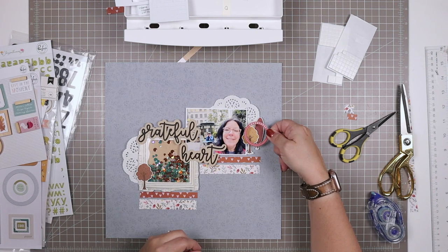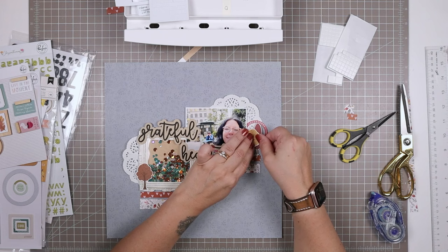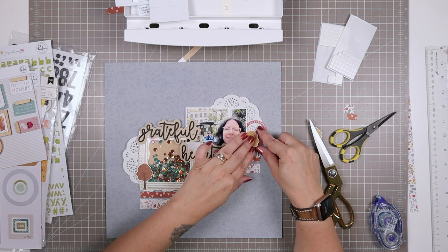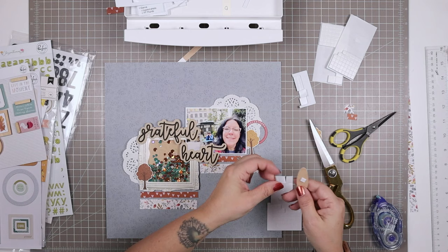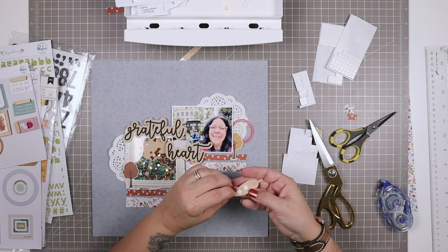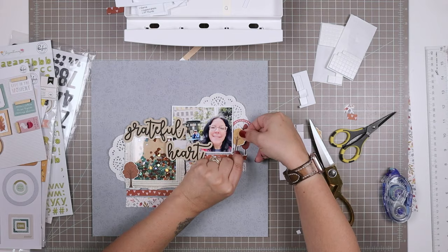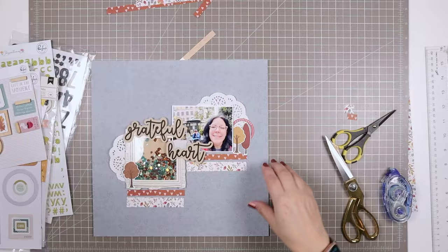I wanted just something a little more, but I'm going to be fairly minimalistic with my embellishing. There's a frame from Pink Fresh Studio that came in the kit — it says 'adventures,' so I thought that was pretty relevant to this page. I'm going to layer these trees together so they complement each other nicely. I'm using some foam dots because they go over top of a chipboard frame, and that draws your attention to the other side to balance off with the ginormous shaker box that commands your attention on the other side.